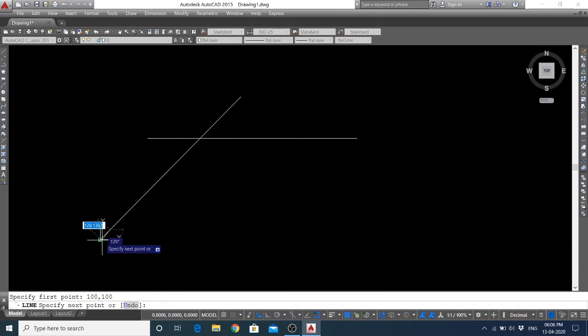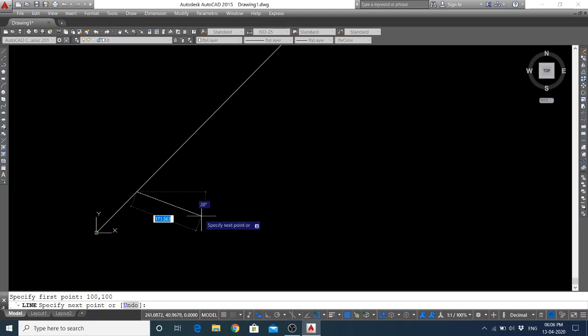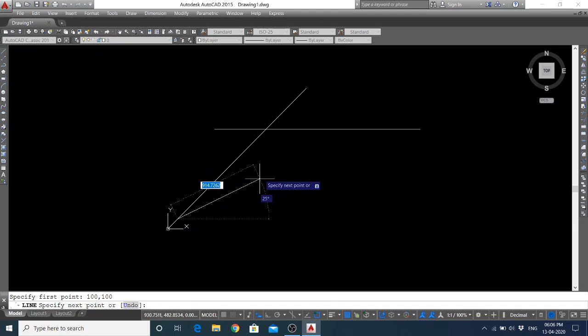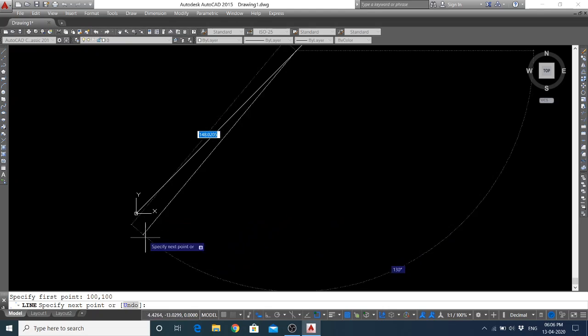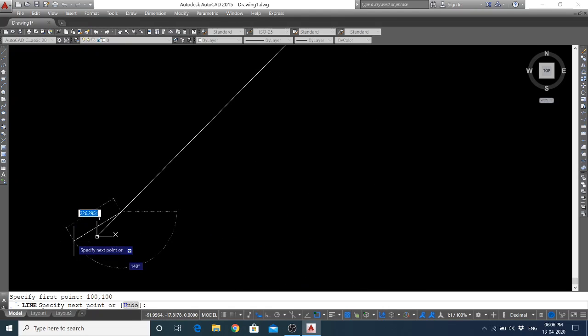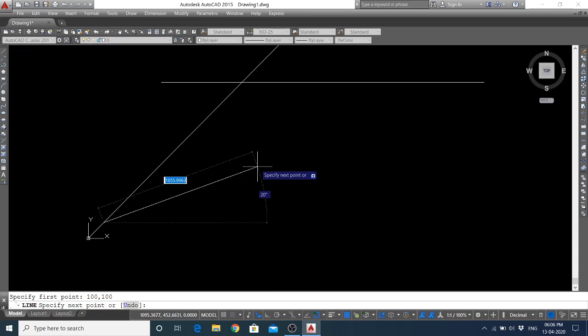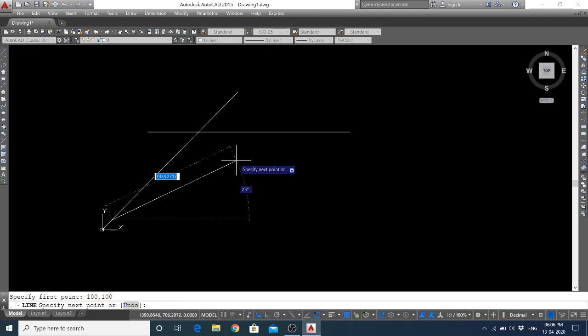See, this was the 0,0 coordinate, and now this is the 100,100 coordinates. I'm zooming to this point by scrolling up and down with my mouse.